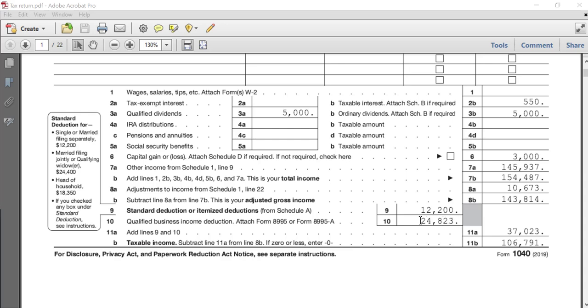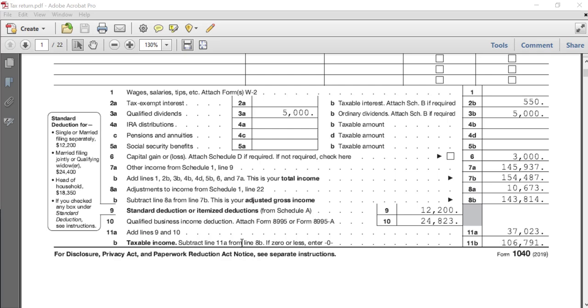So if we add 24,823 to 106,791, we have 131,614. Another item we have to remove that's not part of the QBI deduction is the long-term capital gain. And remember, that was 500 for capital gain distributions, 2,000 for long-term capital gains, and 5,000 for qualified dividends, a total of $7,500. So we take 106,791 of taxable income, we remove the 24 to get us to 131 of total income, but then we subtract from the 131 the 7,500 of capital gains to get to 124,114.